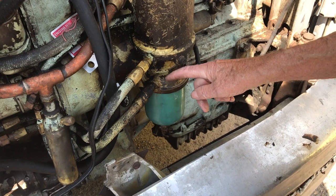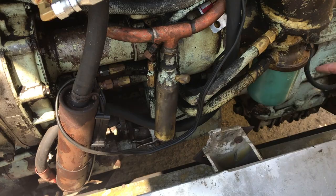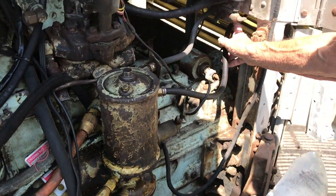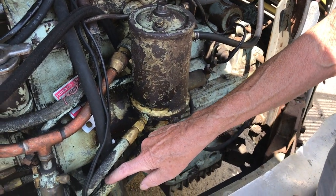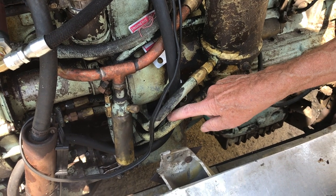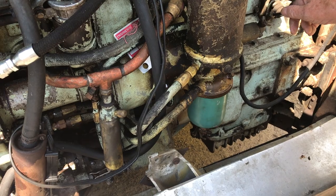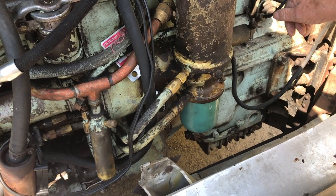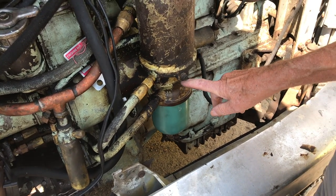It passes through the pre-filter into the fuel pump. Now, from the tank to the fuel pump is suction. And suction is 10 times stronger than compression. So all fuel leaks that are invisible, causing the engine to run rough, are on the suction side of the fuel system.